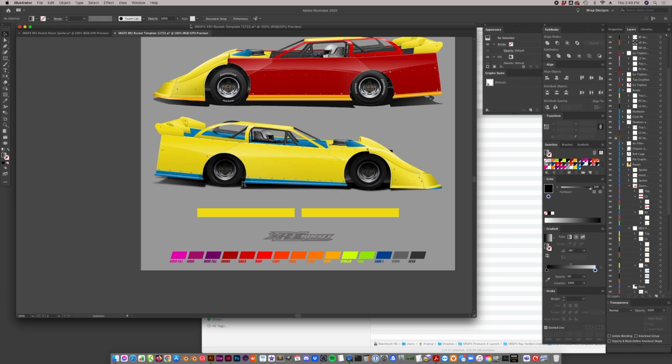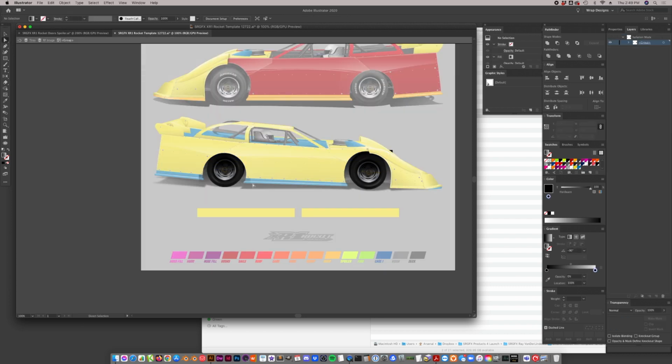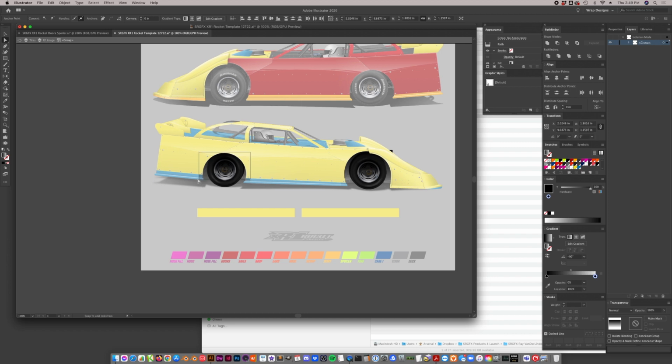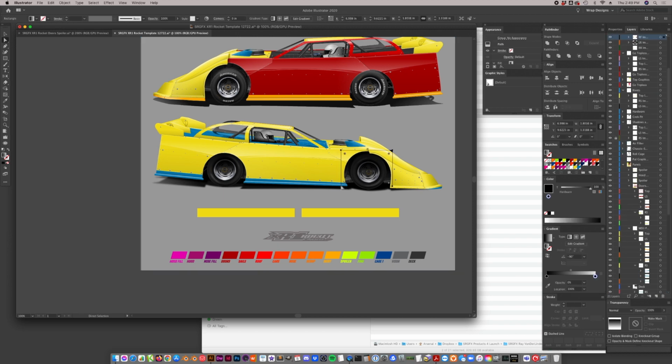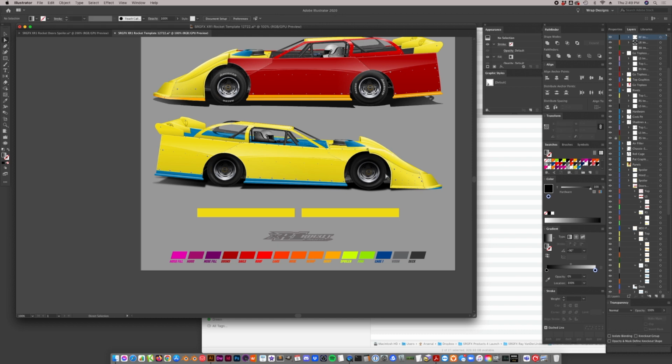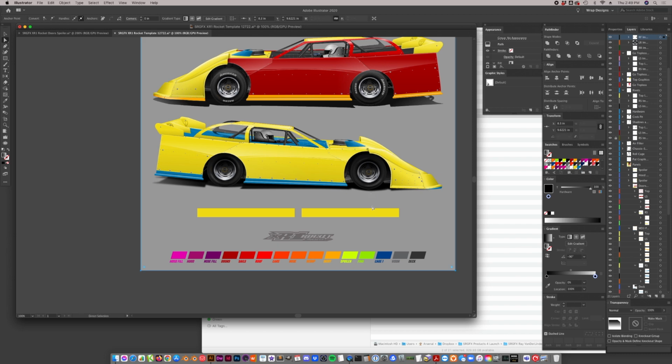Now, if the shadows are too dark, which in this case they are a little too dark, we can just go in and adjust it. So first, I'm going to go into my thing because this is coming down past the plastic and it shouldn't. Like so. And then I'm going to pull this one up past the plastic as well, just so that we're on point. Okay. And then this here could just get moved. Like that. And then I can just adjust my gradient to show the shadow on the tire. See how it's adjusting there, right? And so you just adjust that according to your liking.